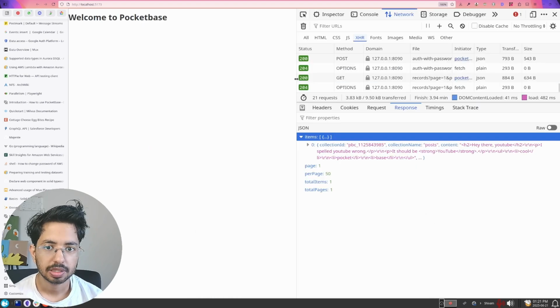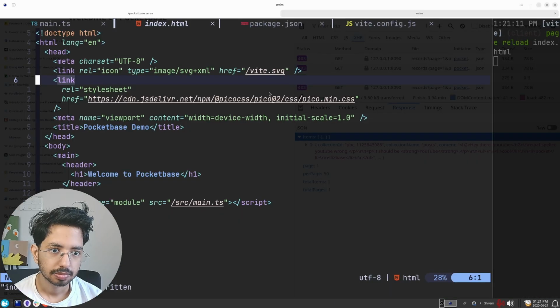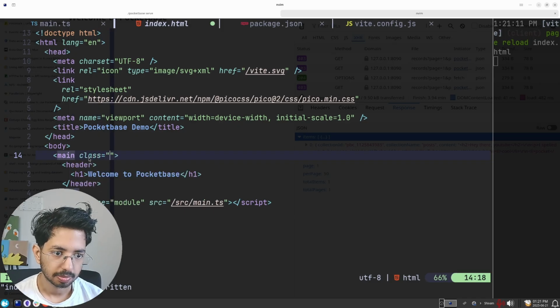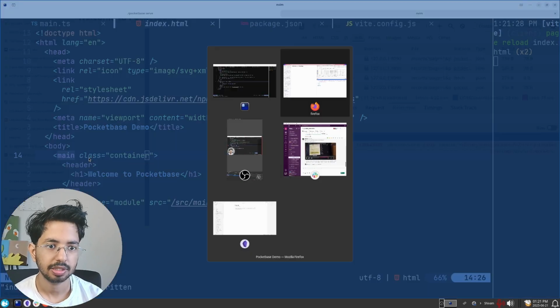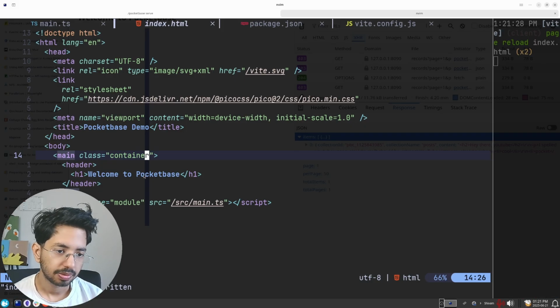Alright, looks pretty. So what I can do is, this is main, and put a container class in here, and it should add some padding. There we go. And if we wanted to have a login page, we could do that as well. But let's focus on getting some data in here.